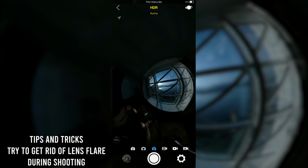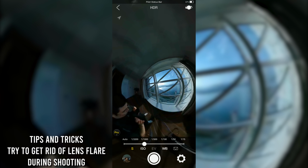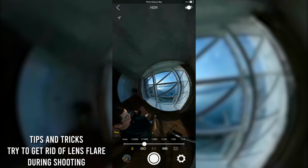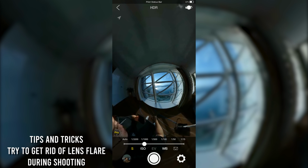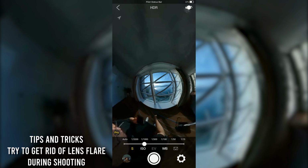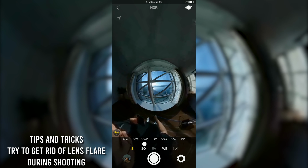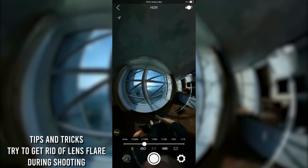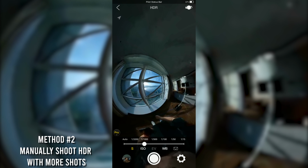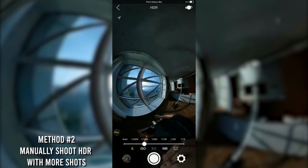As you can see, I have changed my orientation a little bit, and I will set all the exposure with manual settings. I have moved my camera to another position so that the pillars on the windows will just intersect with the sunlight. So I will get rid of the lens flare, right? I don't have to worry about the lens flare, and I still maintain a very interesting interior shot, and I change the orientation to make the stitching the easiest way.